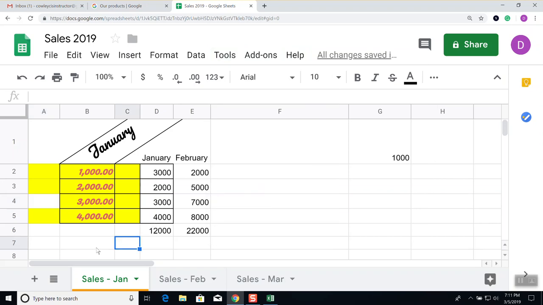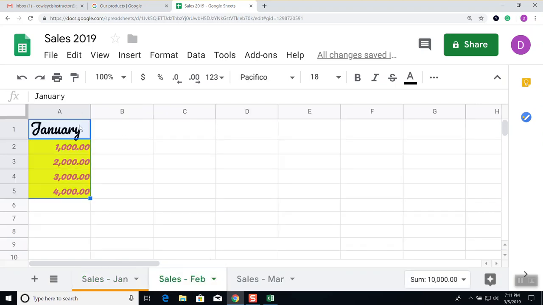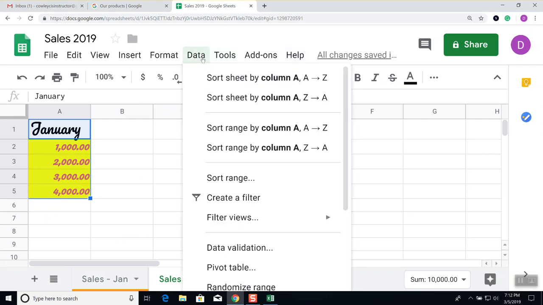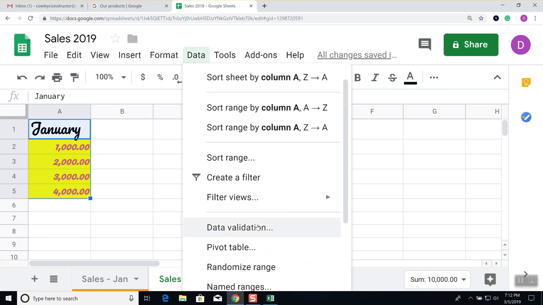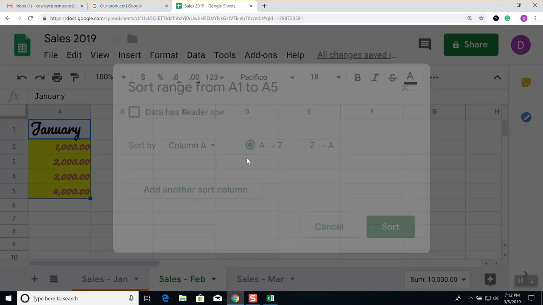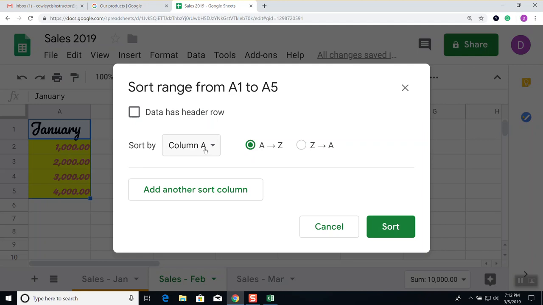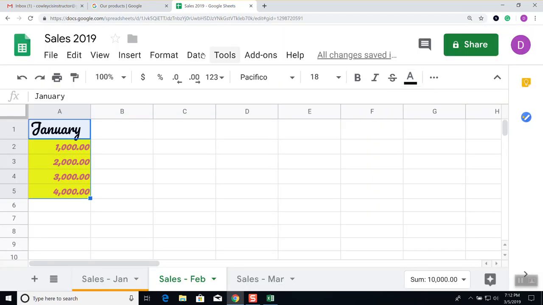Questions on any of that so far? When you sort, can you customize it, or is it always going to be the selections you've got there? You can customize it. I have sorted my big sheet, but not the first column. I'm trying to think if it'll do that. About the best it'll do.